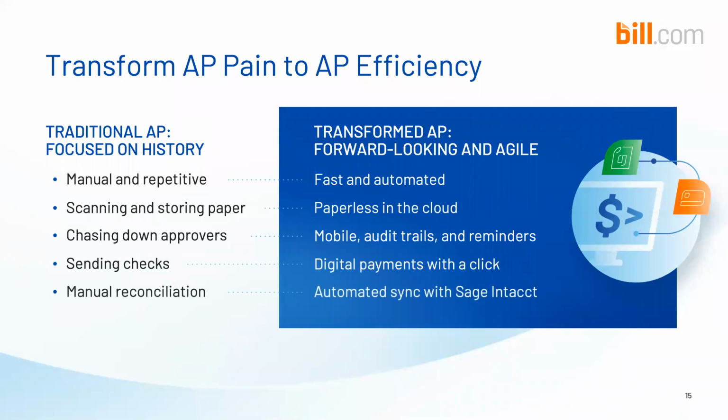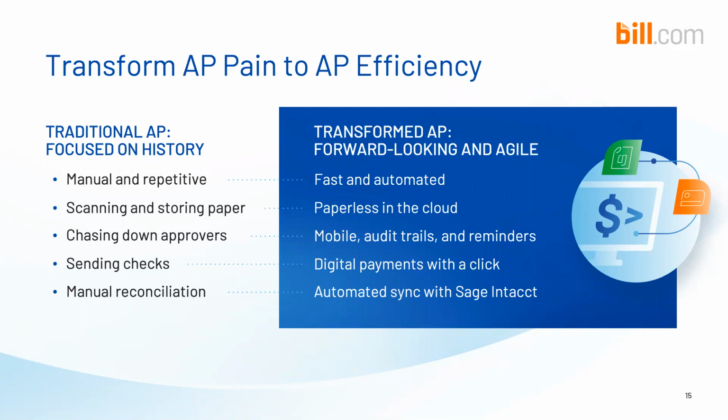From manual reconciliation, we're going to transform that into automated sync with Sage Intacct. This manual reconciliation and shuffling around between the bank and shuffling on which checks have deposited, not deposited, you're going to be able to move past this very quickly and easily and really focus on the reporting aspect. And all of this is done here through Bill.com.